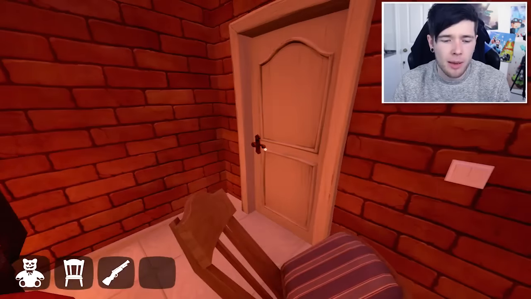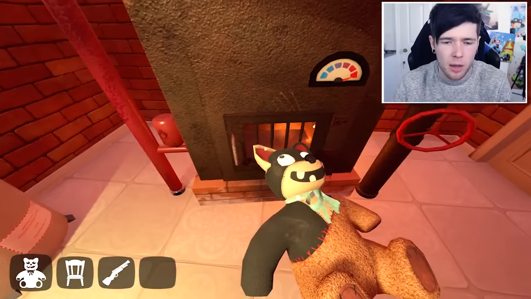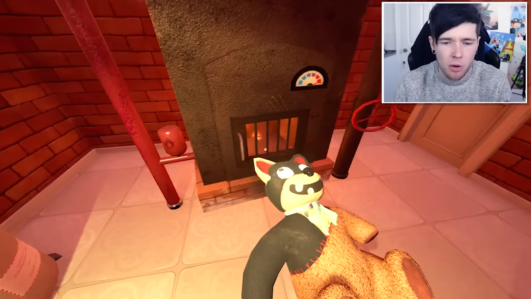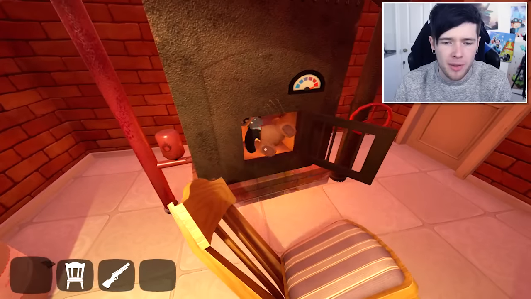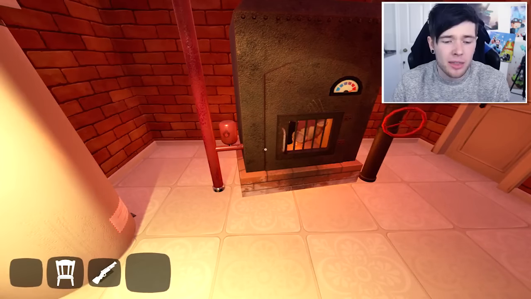Right. Okay, let's grab a chair. Let's place it. Oh, we can't even place it on there. Right. Let's just do this quickly. Let's throw the bear inside the thing. Open that. Open it. Throw him in there. Throw this closed. And that's all I can think how to do.